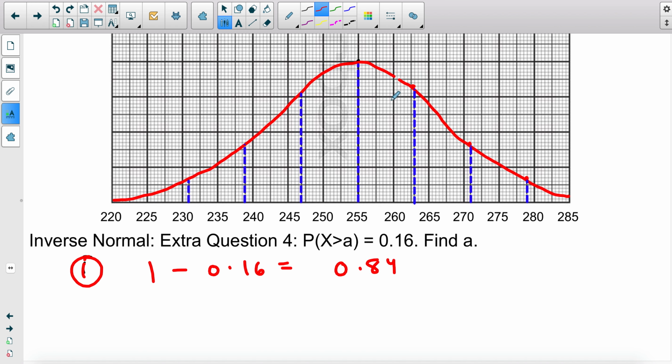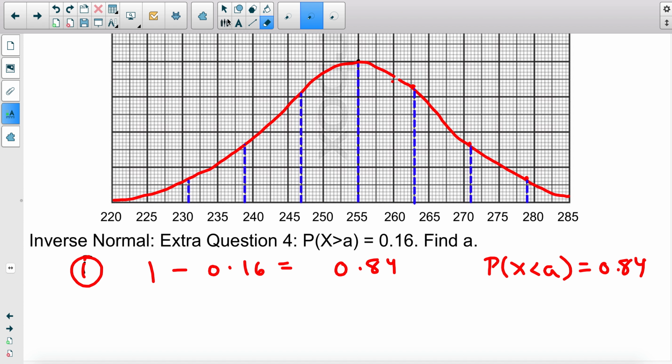And so, for example, if it's 260, the area above will be 0.16, but exactly 1 minus this area will give me the area below, which is what the calculator is able to calculate. And so I won't really have to do any extra step. All I did was just reverse the area, but they should be equal. So this is the probability that x is less than a is equal to 0.84. Okay, and the a should be exactly equal. I just reversed the less than sign.